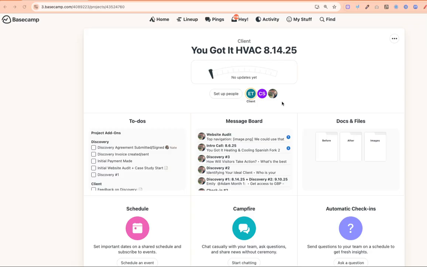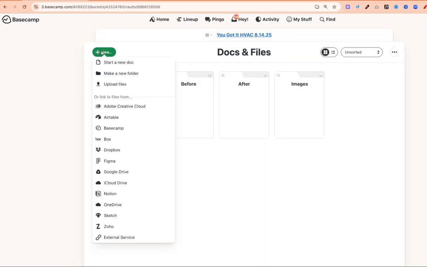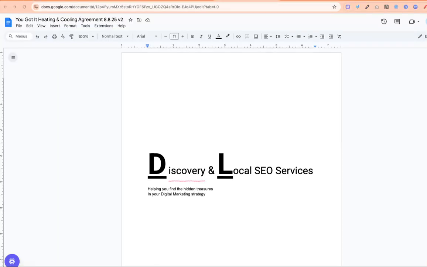So I get here, this is one client, I go to Docs and Files, and then I click New. Then I can scroll down and click Google Drive. And if I have a folder that has images or just a Drive account, I can call it whatever I want, and I can paste the link right in there, and it will automatically update accordingly. And then that will make a link to a specific page.